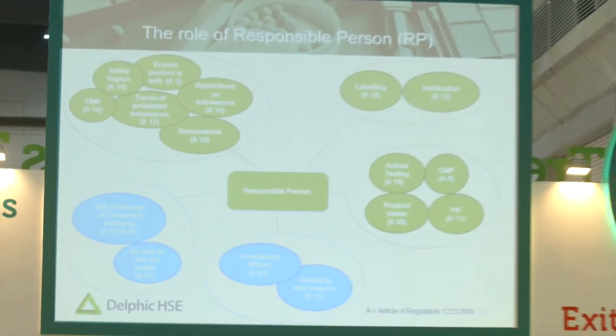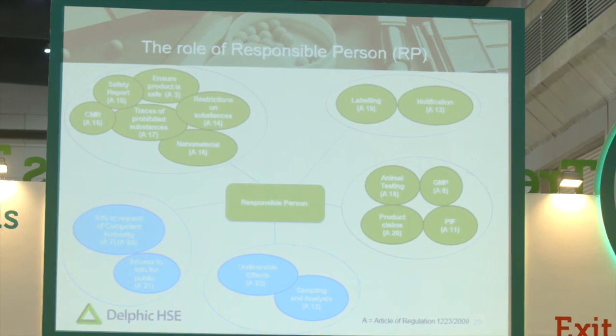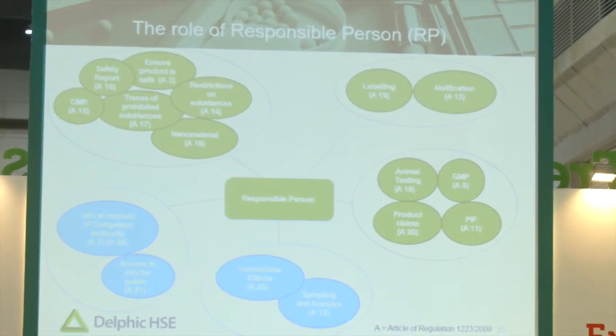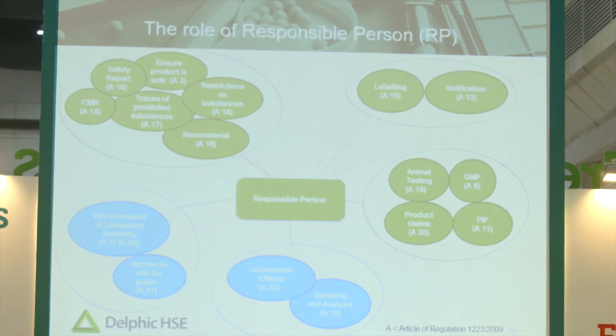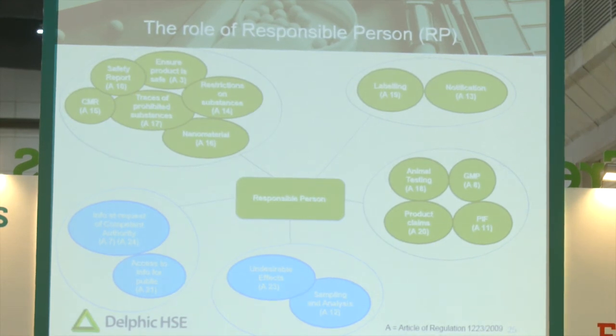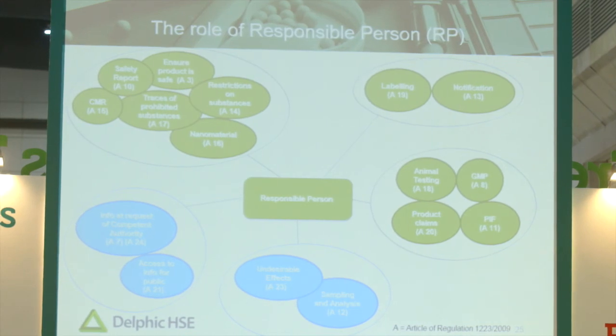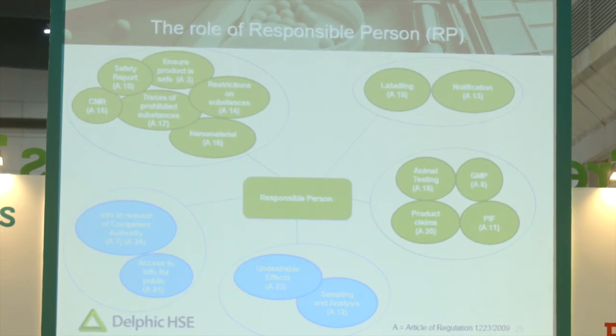And in the post-marketing surveillance, the RP should follow the latest regulatory requirements and notify the undesirable effects, conduct sampling and analysis, and submit the information when required by local authorities or make it accessible to the public when in need. Understanding the whole process and the role of the RP is also beneficial for the manufacturers, in order to make sure their product is safe for use and compliant with the EU cosmetics regulation in a correct and efficient way.